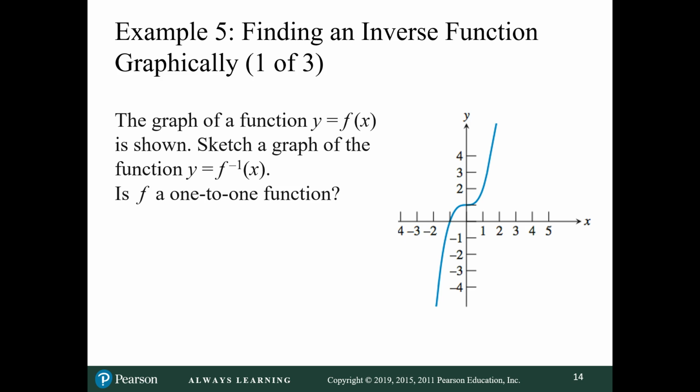Now, the reflection. If you draw a line at 0, 0, 1, 1, 2, 2, 3, 3, 4, 4, like this, an inverse function will be reflected around it. This point here will go to this point. This point here will go to this point. The point at, let's say we have 2, 5 as a point. Then its inverse will be at 5, 2. This point will be out here at this point. So it'll kind of come like this. It'll get really close there.